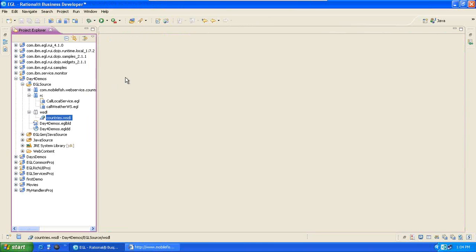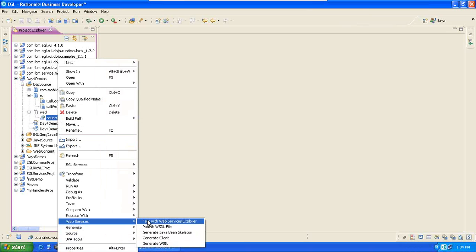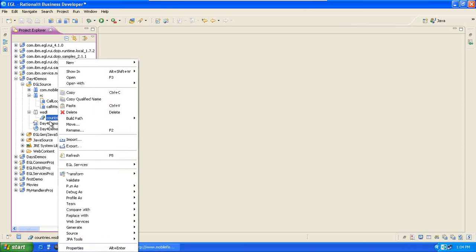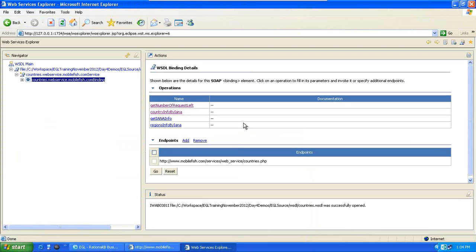Okay, now let's first test this WSDL file, to see whether it's running or not, then we will create our code based on this web service. Just copy your WSDL file inside of your code, select it and right click, then web services, and then test with Web Services Explorer.